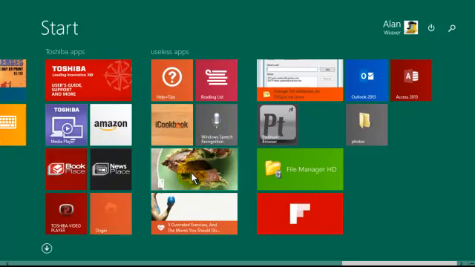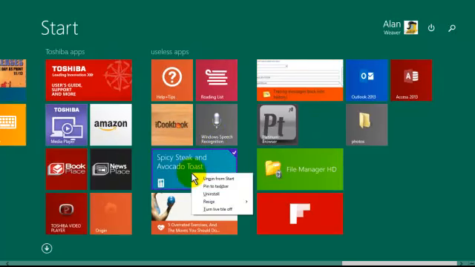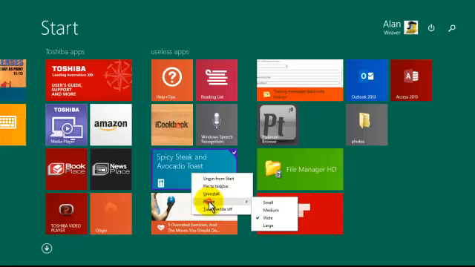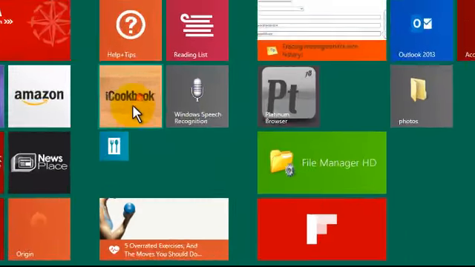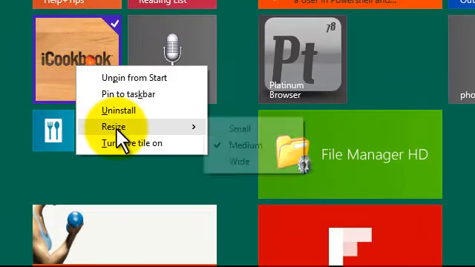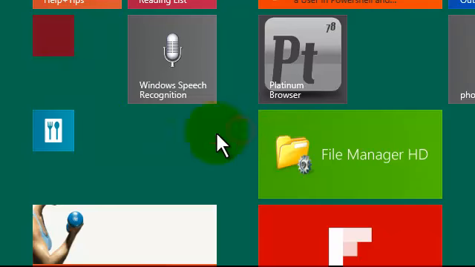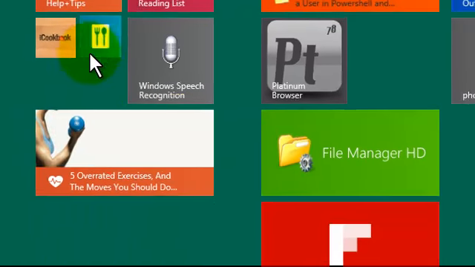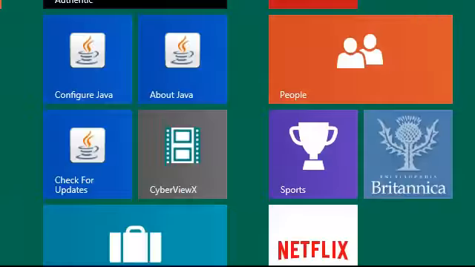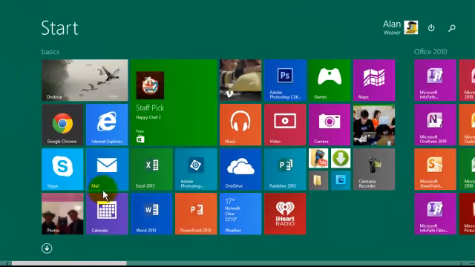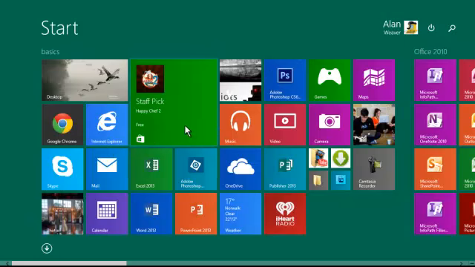Let's say I want to shrink the size of one. I could right click inside one, say resize, and you have small, medium, wide, large. I make it small, and then I could right click in here, make this resize small, and then I could pull this up into here. This way you can get more icons there. I would tend to say keep the stuff that you use large or square, so you have that.